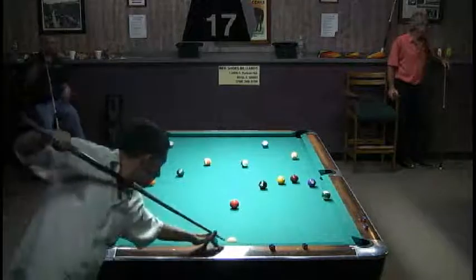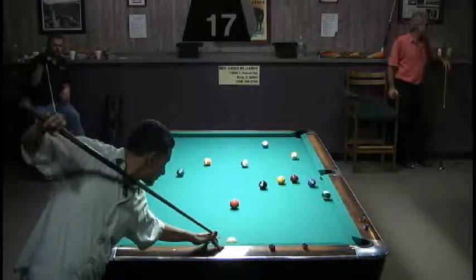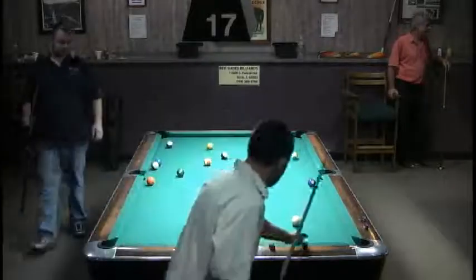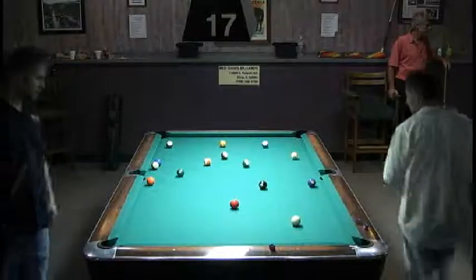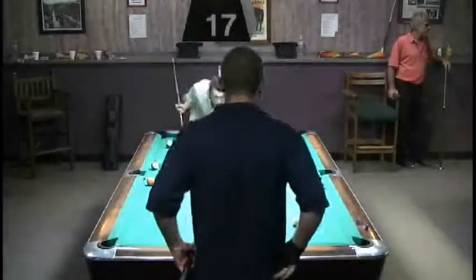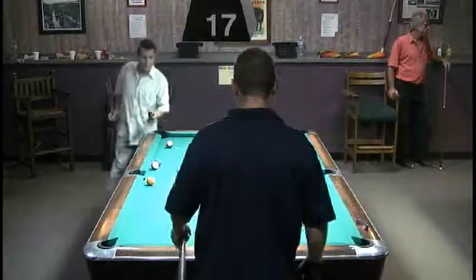The reason Sergio's taking time, now he's jacked up, he wants to draw back to the bottom rail himself. This time his cue ball is well off the bottom rail, which allows maneuverability for Mr. Freeman.